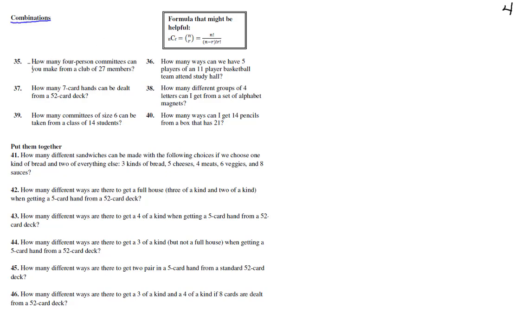So here, an example. On the previous page, when we did number 17, how many four-person presidencies can you make from a club of 27? We started out with 4 people, and we did 27, 26, 25, 24. And the quick formula was 27 factorial over 23 factorial, because we cut off those other 23 positions we weren't interested in. Well, now instead of a presidency, these 4 people are indistinguishable.